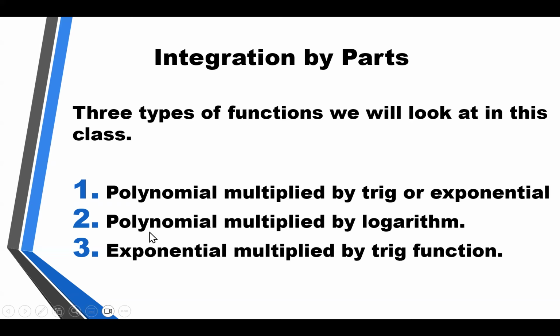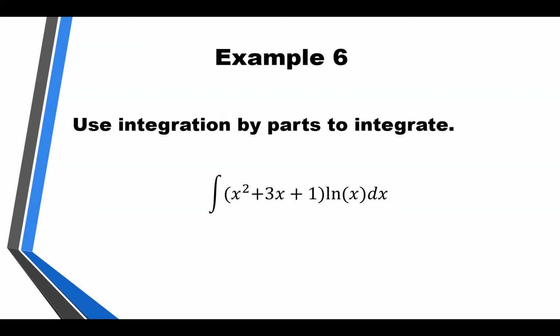Now we're going to look at what happens when we have a polynomial multiplied by a logarithm, or in particular, times a natural log. In this class, we use natural log a lot. If you were utilizing a different base on your logarithm, you could just use a change of base formula into a natural log if you'd like. So let's take a look. Let's take this same polynomial we just dealt with, and instead of multiplying it by sine of x, let's multiply it times natural log of x. And let's use integration by parts to integrate this one.